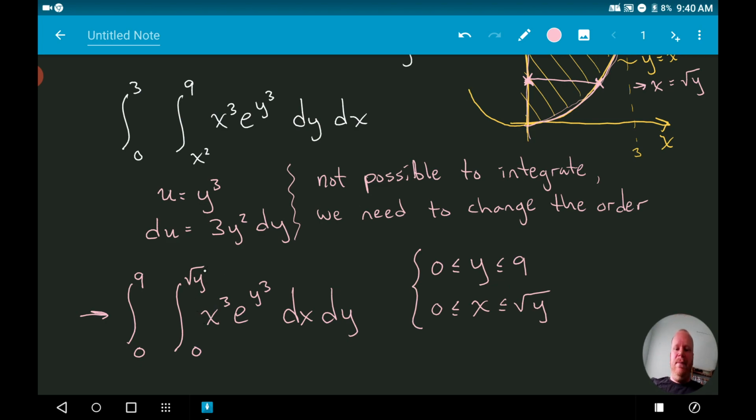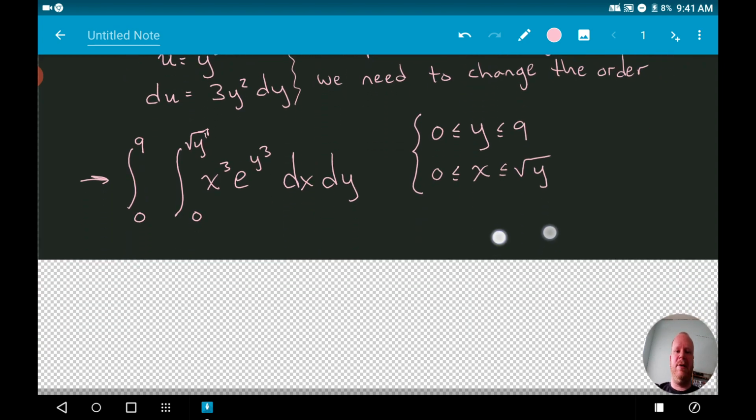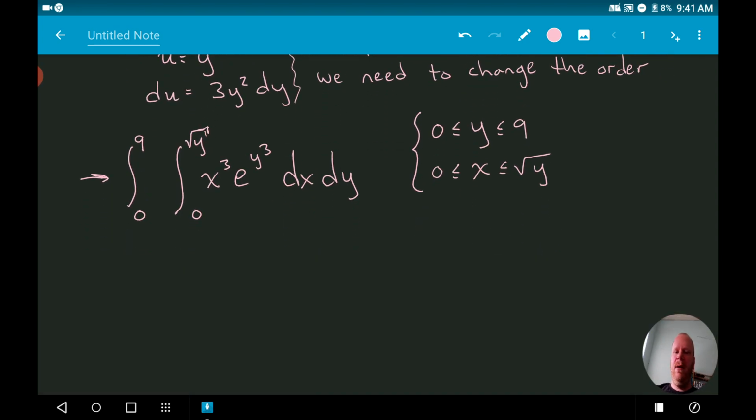Something else that I want to point out is that I really needed this sketch in order to figure out these bounds. If you just try to do algebra on the bounds here, you might end up with something that looks a little bit different, like trying to switch this over and then saying x squared is sort of like square root of y. Basically, you're just not going to be able to do that. It's really tempting to try and do algebra in here, but the sketch is really crucial. So make sure you're drawing the sketch if you need to change the order. But let's try to solve this one here.